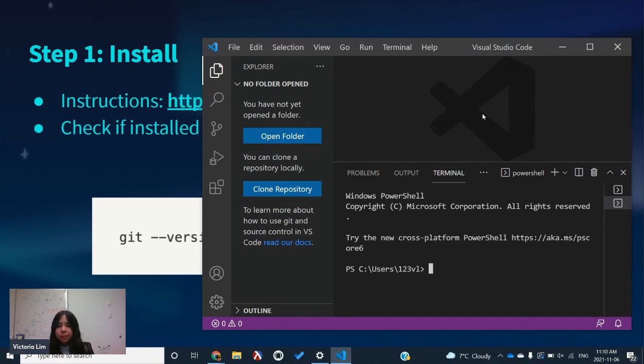Right now, we just want to make sure that we have the correct version of Git installed and everything is fine and dandy. There are no errors in installation, because if we have errors now, we're going to get into more errors later. So we're going to type in git --version and click enter. If all is fine, you should be able to see the Git version that you've installed, and no red errors should pop up.